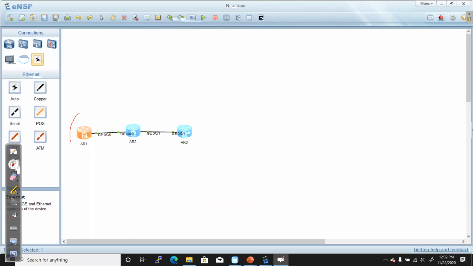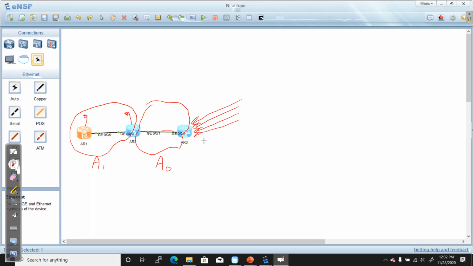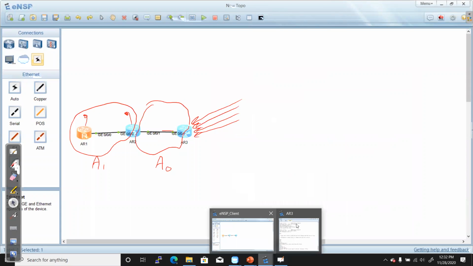We are configuring area 1 over here, including the loopbacks of both devices, and the loopback and the physical interface would be over area 0. And I will define some static routes over here, and we will suppose that these routes are coming from an external AS. So how will we do that?